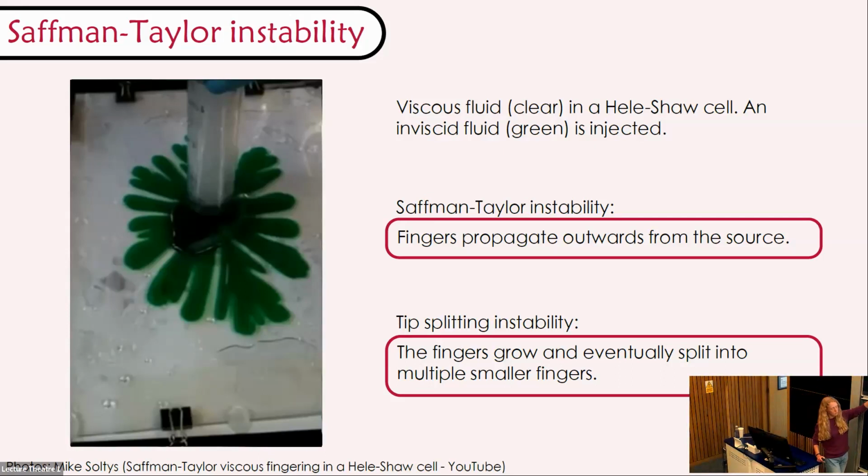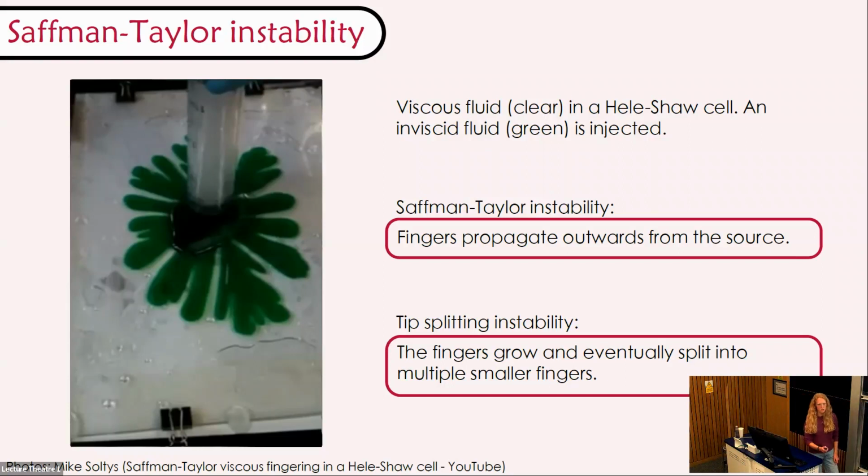And basically what happens is, first you're injecting the fluid and the profile spreads outwards in a circular shape. And then very quickly we develop an instability, and this is the Saffman-Taylor instability. These fingers form on the free surface profile. After a while, the fingers spread out more, and some of the fingers grow quite large, and they then split into smaller fingers and continue to propagate. And this is called the tip splitting instability.